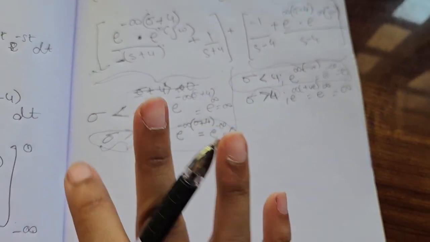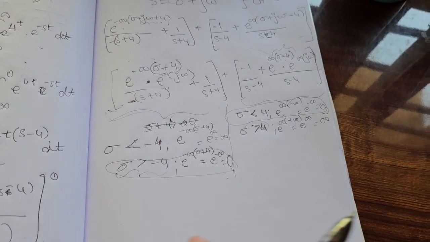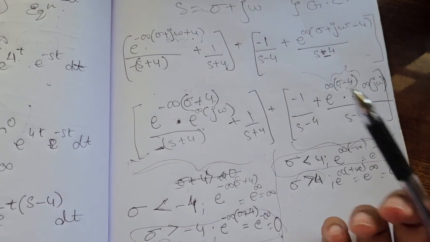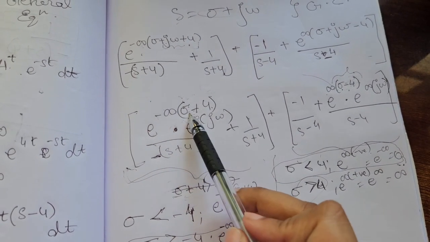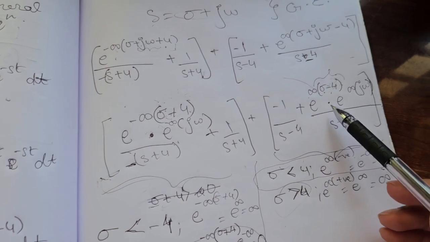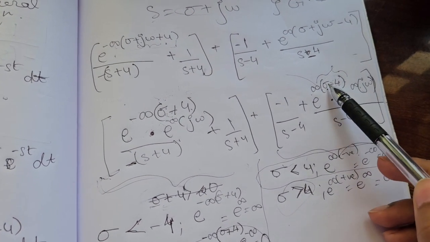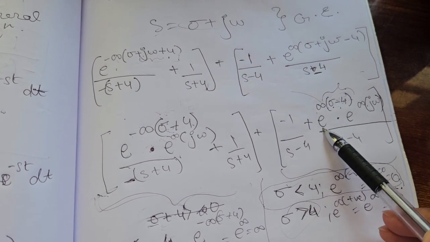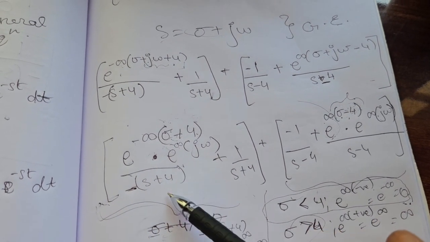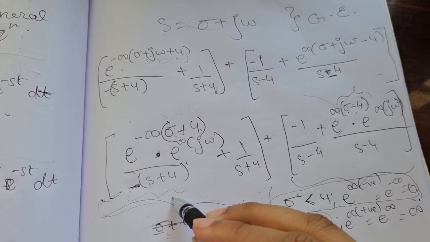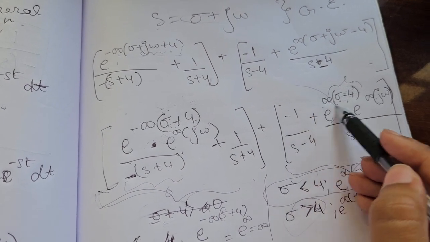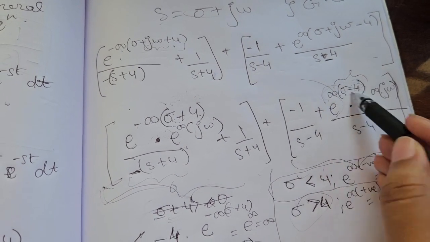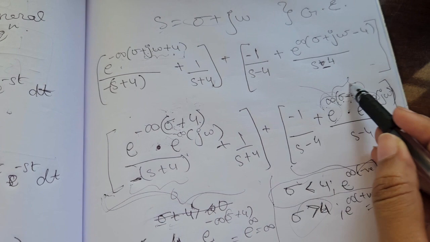From here, I know my ROC, my region of convergence. One quick step to find the Laplace transform now. Go ahead and solve assuming this to be 0, because e raised to minus infinity is 0, and e raised to infinity is infinity, except when this is negative. And we're taking it as negative, therefore you can just assume that this entire value is 0. So 0 into 0 is 0. Therefore, this portion becomes 0. And here, although at first glance it looks like it's going to be infinity, when we put this case in, we do get 0. So 0 into anything is 0, and my entire element becomes 0.